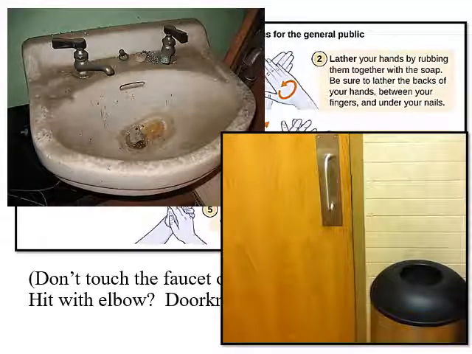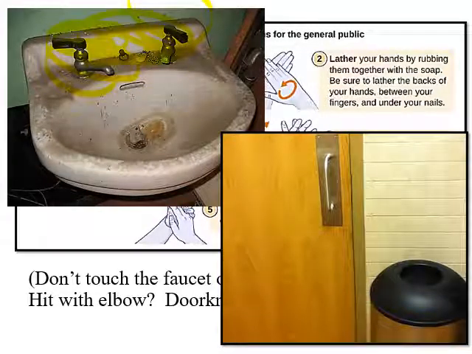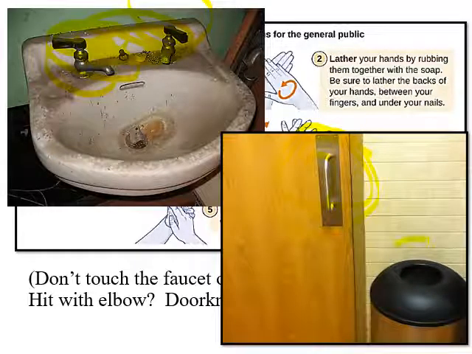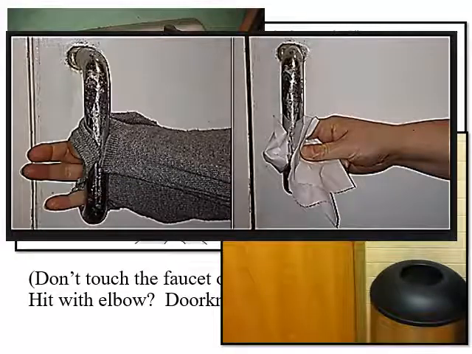So you want to avoid touching the handles on sinks, and we've just explained there are several ways that you can avoid that. One of the ways, if there are faucets with handles, you can take a paper towel and use one side only of the paper towel to open and close the faucets. And then, of course, over here there's a door handle, and notice that somebody has put the waste paper basket right next to the door because they expect that you'll open the door with a paper towel, and then you just throw the paper towel in the waste paper basket, which is right there. Right? And if you don't have a paper towel, you can just use your sleeve.